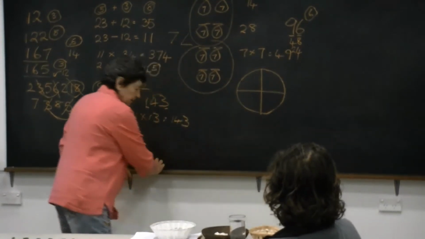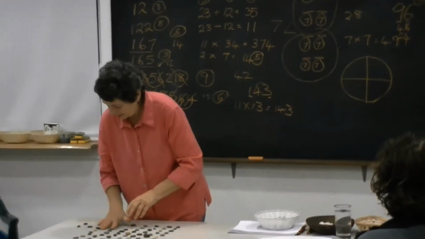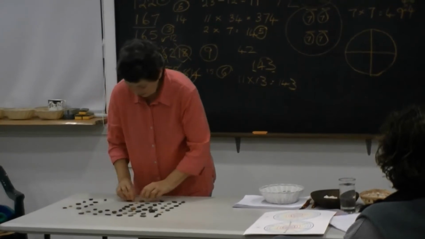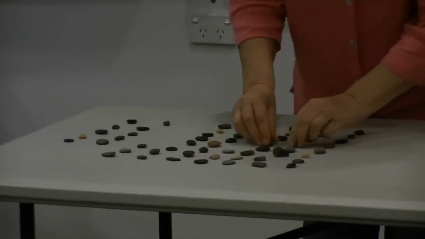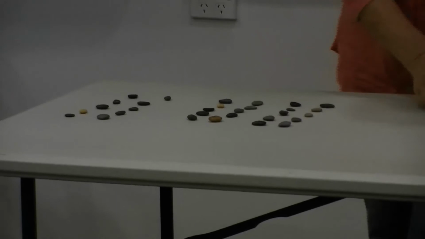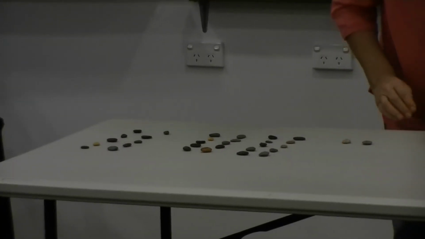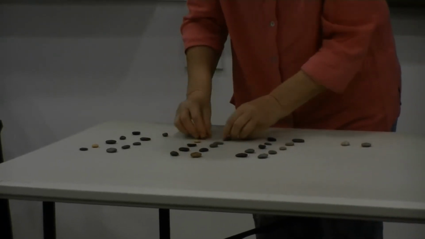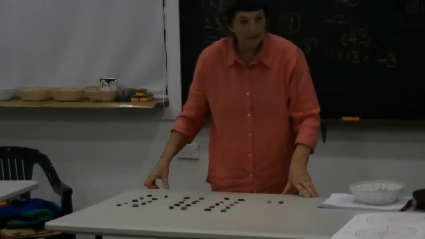Let's have a look at it. Let's divide 32. 2, 4, 6, 8, 10. 2, 4, 6, 8, 10. 2, 4, 6, 8, 10. Can you see 3 tens and a 2? Can everybody see 3 tens and a 2? What don't I like? The 3 tens. I don't like an odd number of tens, do I?